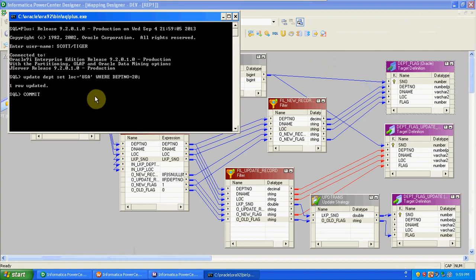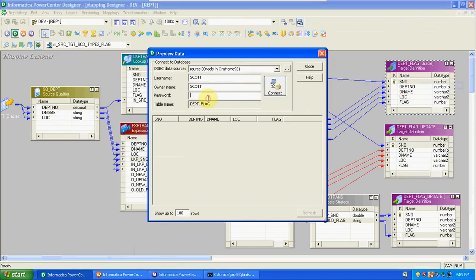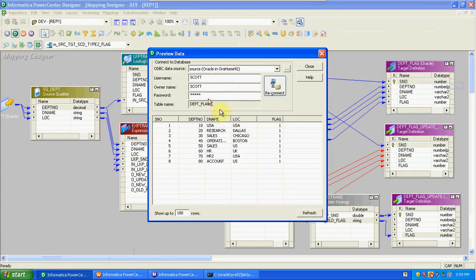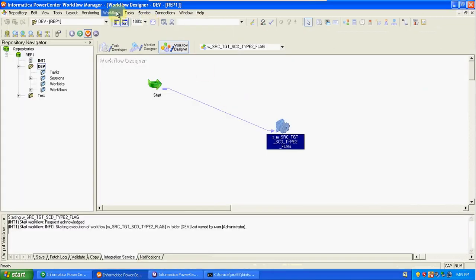So the record is updated in the source table. Here we'll see what is the DPT location in the target for 20. Dallas. So now I changed the location into USA. Okay, so here run this workflow.